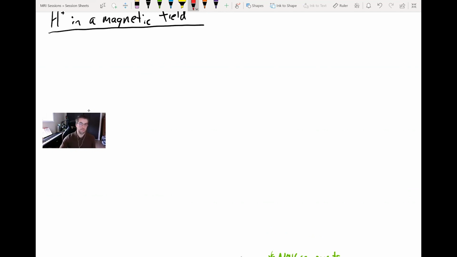Okay, so in the body, we have many hydrogen atoms, as I just mentioned, which means at equilibrium or at rest outside of a magnetic field, we can represent that as just many different circles. I'm just going to draw 6 here, and each of those is generating its own little magnetic field with its own orientation. So I'm going to represent those with the arrow that's denoting that magnetic field's main orientation. And they're just randomly distributed because why wouldn't they be? They're just doing their own thing. There's no external force that's causing these magnetic fields to do anything fancy.